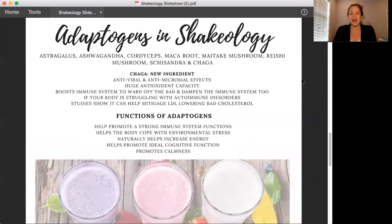Okay, next. We have adaptogens in Shakeology. Adaptogens are awesome because they help us fight off stress. So it helps promote a strong immune system function. This is awesome, especially throughout the year when people are getting viruses and stuff. This is going to help us stay healthy during the cold and flu season.